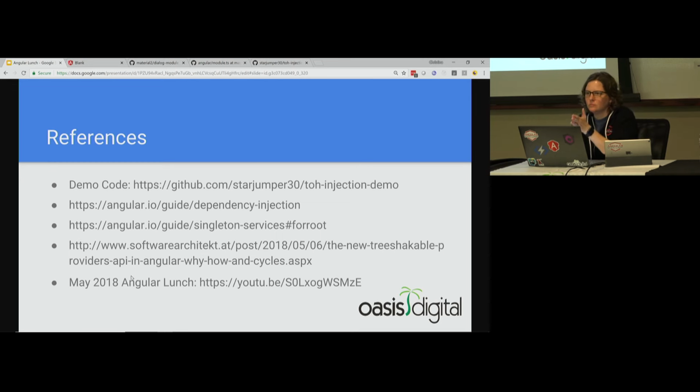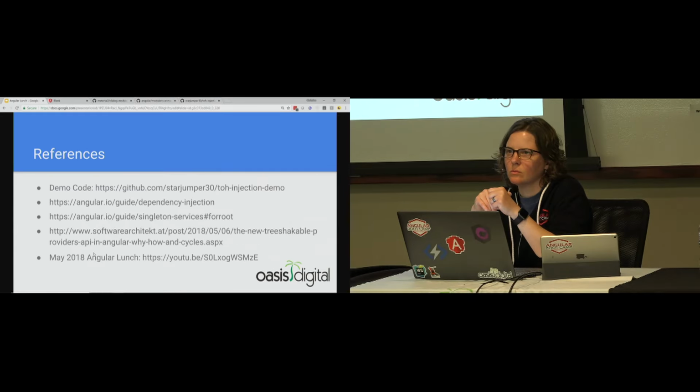In Angular 5, they introduced the static injector so that your dependencies are actually injected at compile time. So if you're missing a provider, it'll throw at build time. Does that still happen with Angular 6? I haven't tested it. I was wondering if you know. I don't think there's any difference in that stuff.